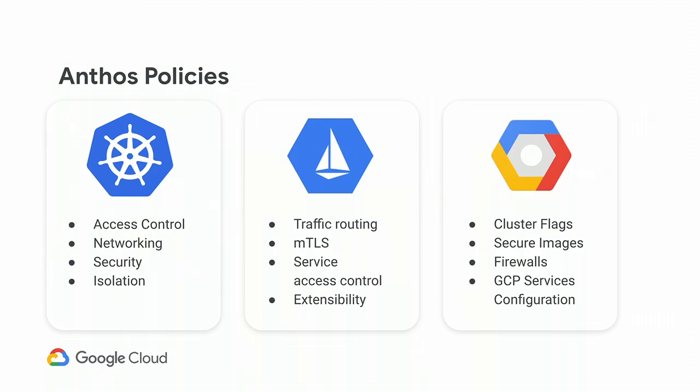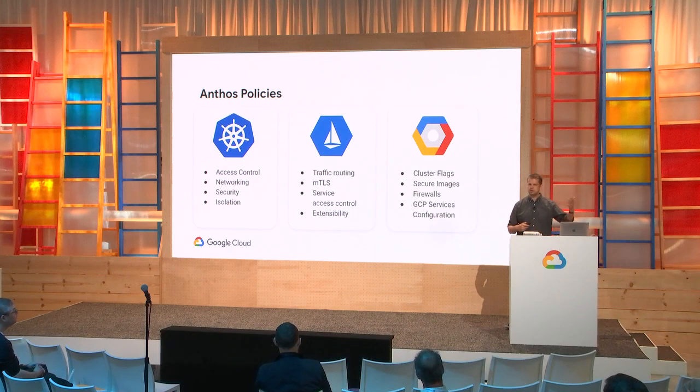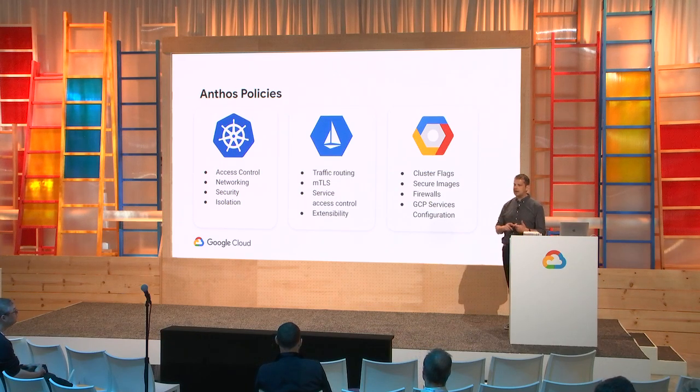The idea with Anthos is for us mainly to work off of open source. There's a lot of open source stuff that you can do on these platforms, as well as a lot of stuff that we can do inside the infrastructure. So to the degree that we've needed our customers to operate on these platforms, we've gone into the upstream open source and tried to contribute to some of these things alongside many of the other folks who work on the platforms. For Kubernetes, that means things like access control.